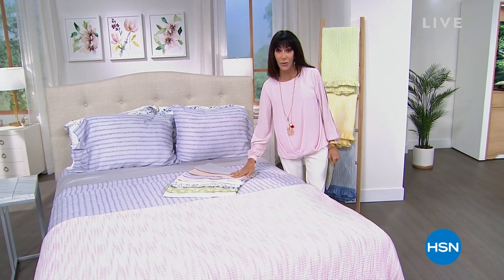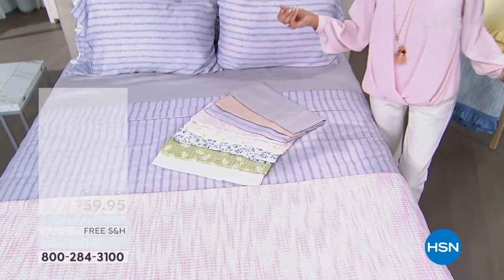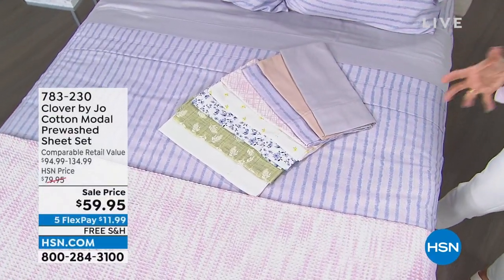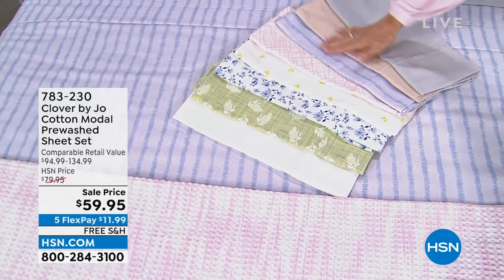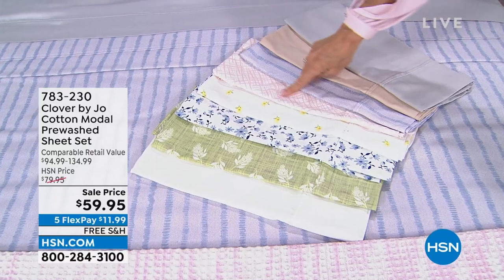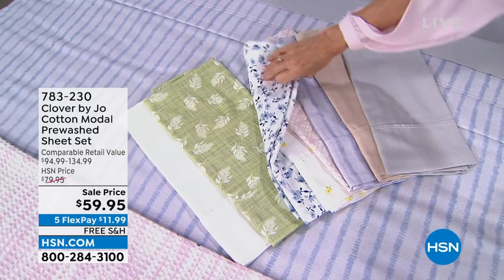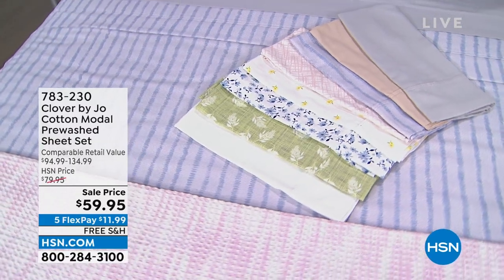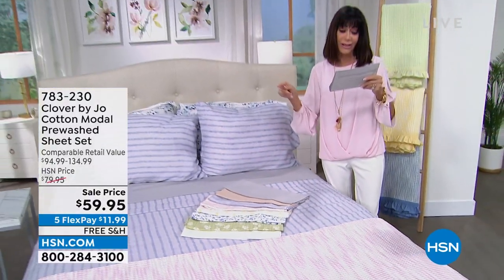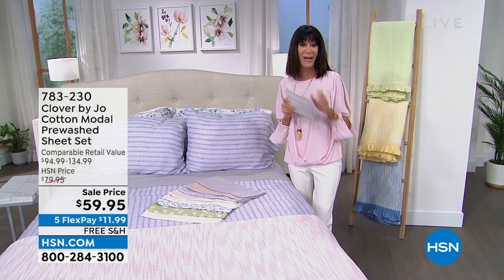I had the pleasure of launching with Joe here at HSN. These sheets everybody loved, and we still have all of the different choices. They're an amazing sheet — actually a cotton modal. So it's soft, cool, breathable to the touch. Colors include gray, beige, blue stripe, a really cool pink basket weave, yellow floral, denim floral, green foliage, and white. Available in twin, twin XL, full queen, king, and California king. A 60% cotton, 40% modal blend — so soft and breathable — at $59.95.